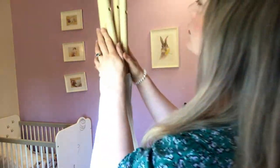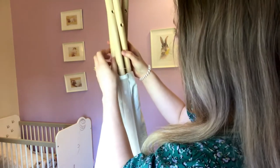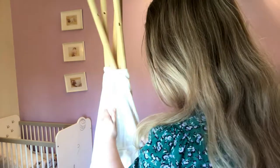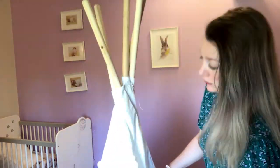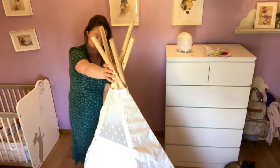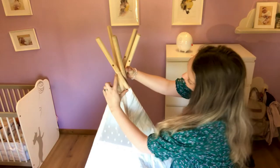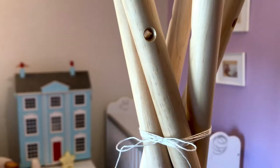Once you've inserted the five poles, you want to slant them so they're facing in a clockwise position. I really struggled to show this on camera, so hopefully it's clear enough. I also tied a little bit of string around them to keep them together and make things easier — leave about a five-inch gap between the string and the top of the canvas. Then just straighten everything out, making sure the poles are through correctly and evenly spaced all around.